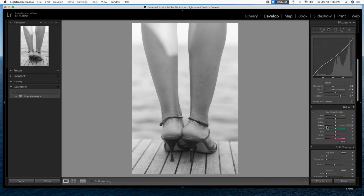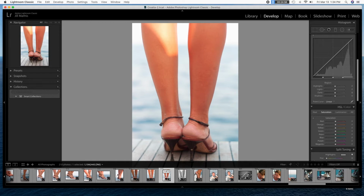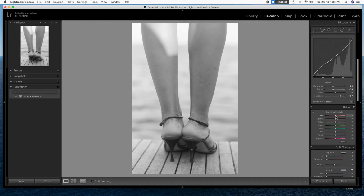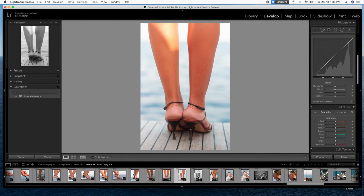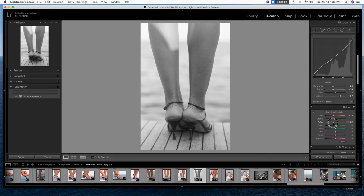I'm going to have to work on that a little bit, but in the meantime, let's go back down to the color panel. Like I said, in the original photo there's a lot of reds, oranges and yellows. So I'm going to bring those down a little bit so I can get some definition going in her legs and also darken that lighter spot up there where the sun is. Since that lighter spot is yellow, if I lower the yellow, that really brings the bright area down quite a bit.